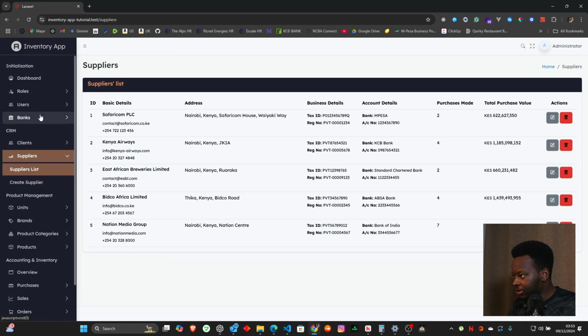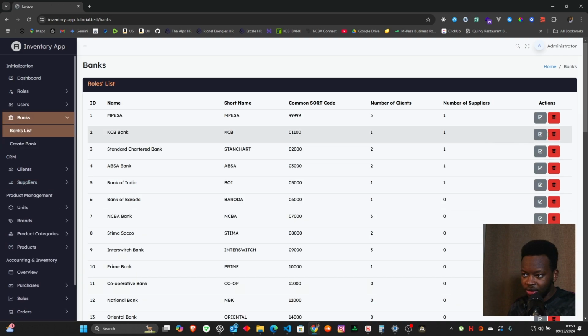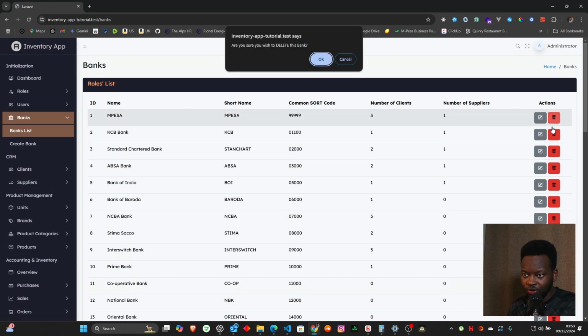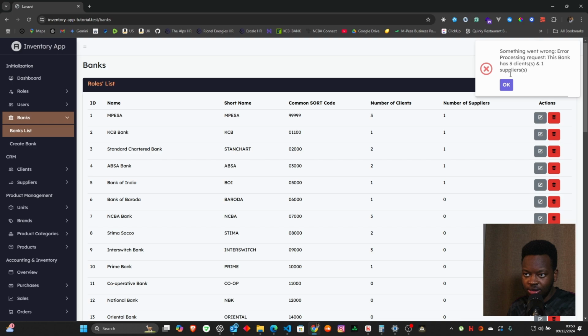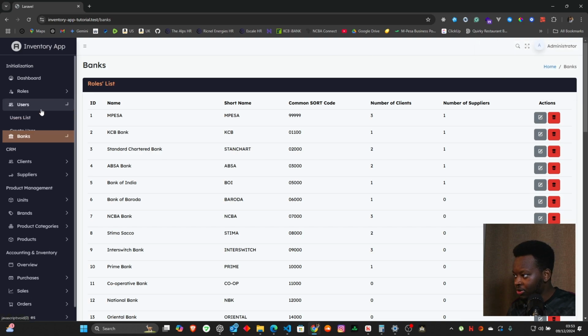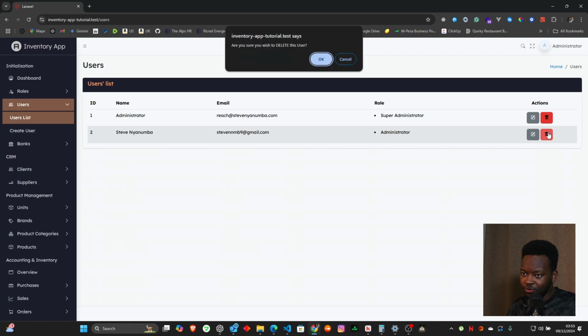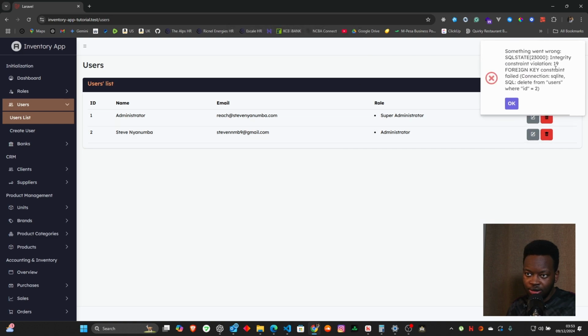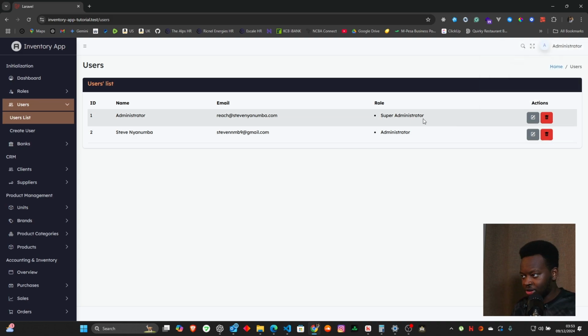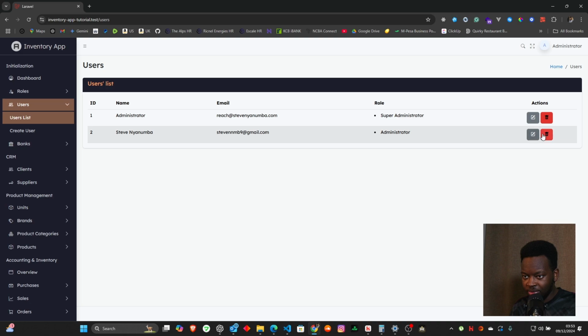And yeah, I think we are good to go in the light of all this. So if we come in here and try to delete this, something went wrong, of course. If we try to delete this user, it says integrity constraint violation, foreign key constraint failed, delete from users where ID is equal to 2. That's a bit of a problem.